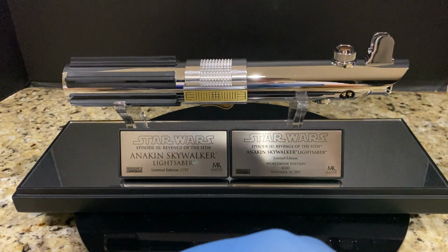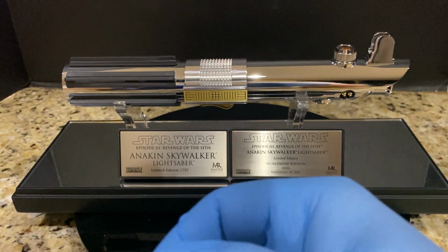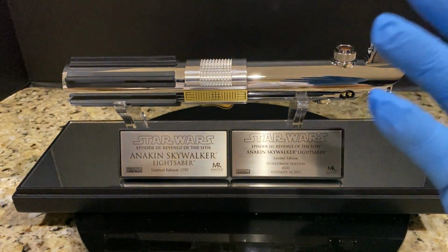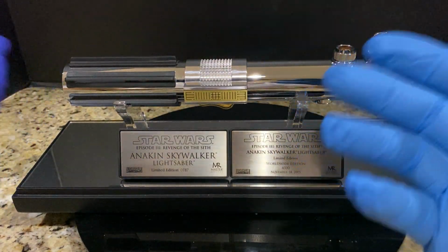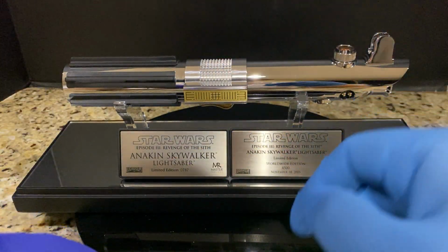I'm actually pretty surprised because it's not that hard to get Hayden Christensen's signature. He goes to a lot of cons, and it's like $200 and change to get it done. You have to spend a little bit of money and wait a little bit. You have to get Ariel to make his custom plaque, but he does that in like a couple of days, and then you send it in and do all of that.